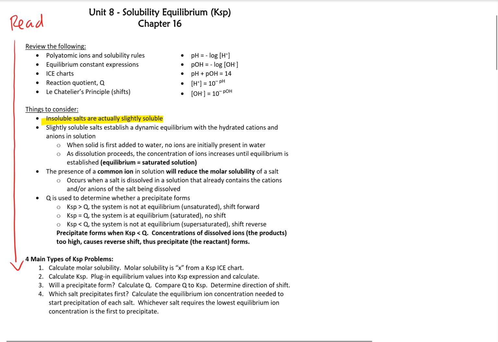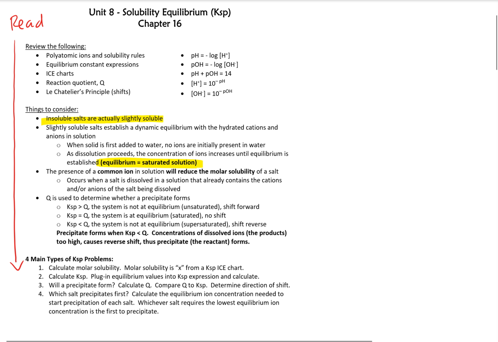Once the solid starts to dissolve, it's going to form those aqueous ions, and equilibrium is going to be established between the solid and the dissolved aqueous ions. And remember, equilibrium means the rate of the forward process or reaction equals the rate of the reverse. So you're going to form a dynamic equilibrium between that solid and those aqueous ions. And once equilibrium is established, we've created a saturated solution.